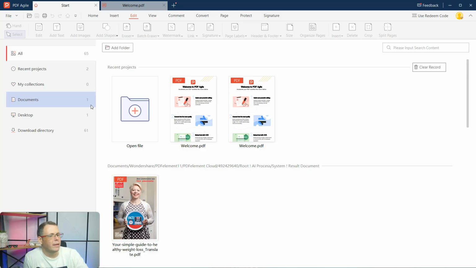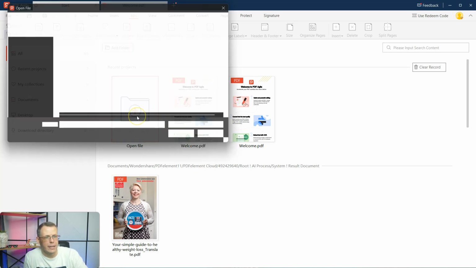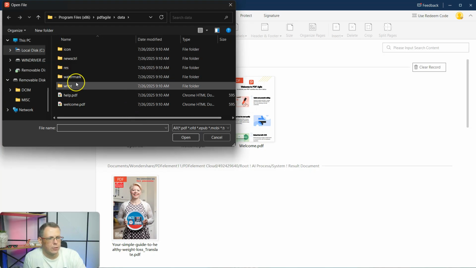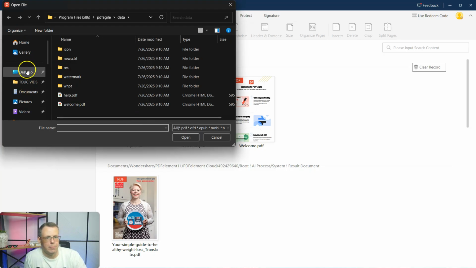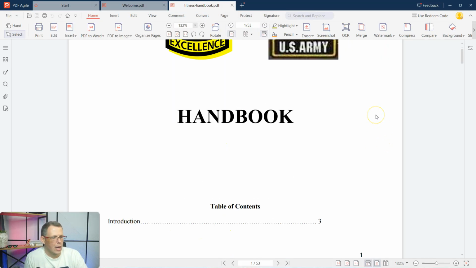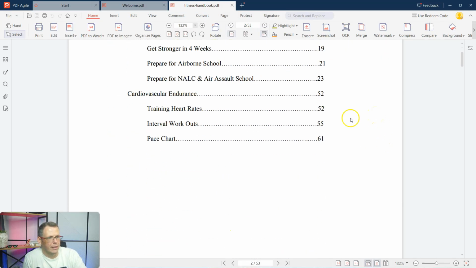And here you can open the file. You can see some of the recent projects. So you can just open a file very easily right off the bat, and it's going to pull up. You can just double click or drag and drop. You can see here you can add text, you can add images, add shapes to it, whatever you need. You could even add inserts. So the editor is right off the bat. And I'm going to add one as well, just so you can see how it goes. So I'm going to jump in, go to my desktop, and I have a fitness handbook because, well, I'm a fitness guru. And here you can see everything right off the bat.